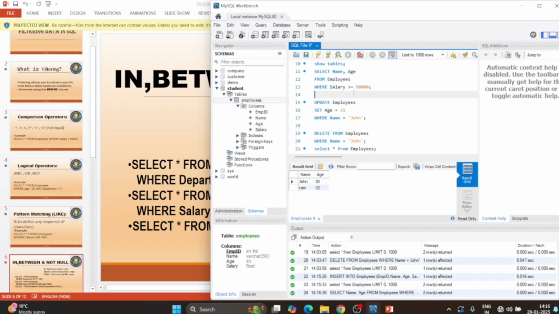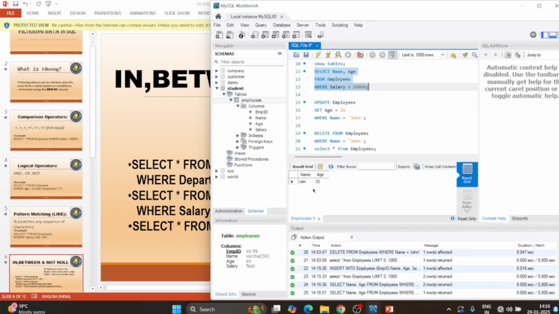If we remove that equal to, we want greater than 50k. So see here it is only Ram, because John's salary is exactly 50k, not greater than 50k, right? So that's why it extracts the record of only Ram. Okay, so that's how the comparison operator works.